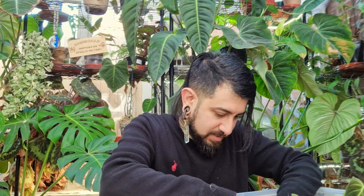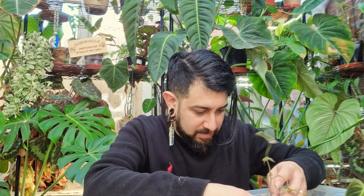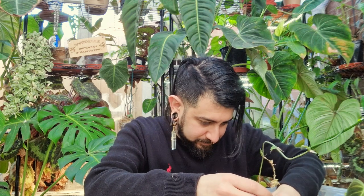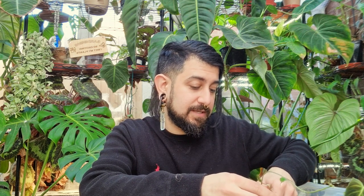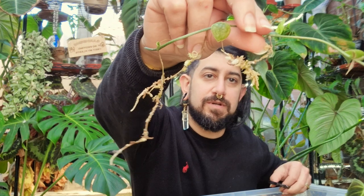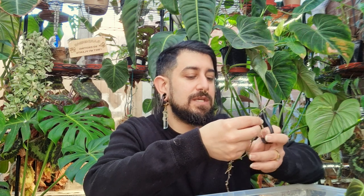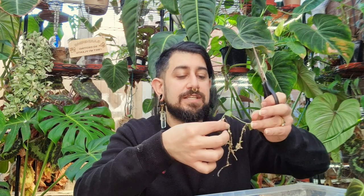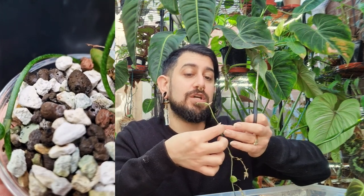It really is. Wow. So what I might do with this, because it's got some of the secondary roots there, I might re-chop it. Because otherwise there's an awful lot of stem here. Yeah, let me chop it. My scissors, before anybody asks, have already been sterilized, so they should be fine. But let me show you. The Monstera, the roots aren't substantial, but I generally find that they don't tend to be. But this is enough rootage that I can at least put it in a pot and get it going. I want to try it in pon and see how that goes. But this is another one that probably will need a bit of a moss pole, to be fair.